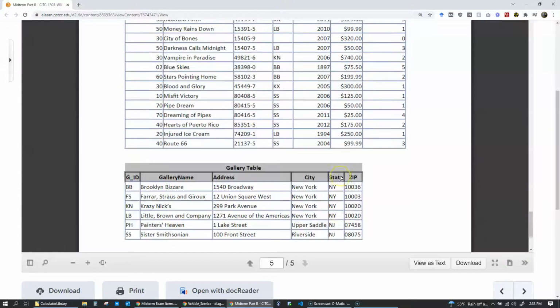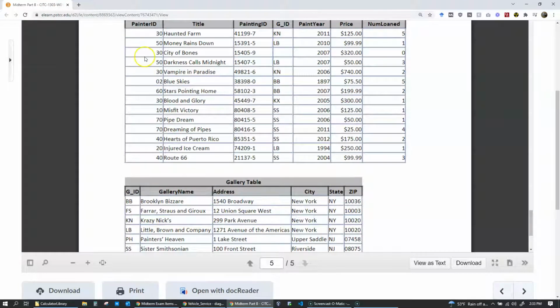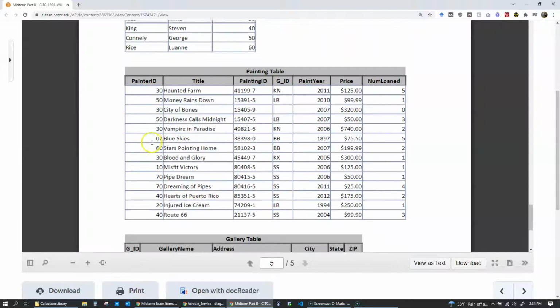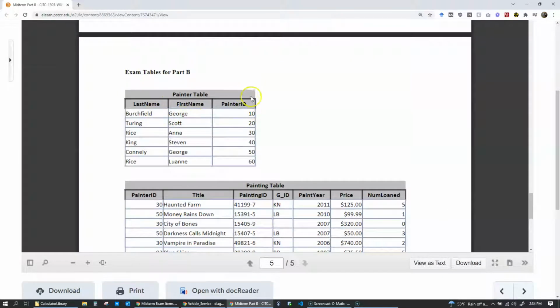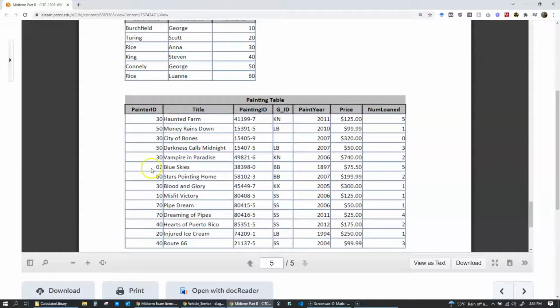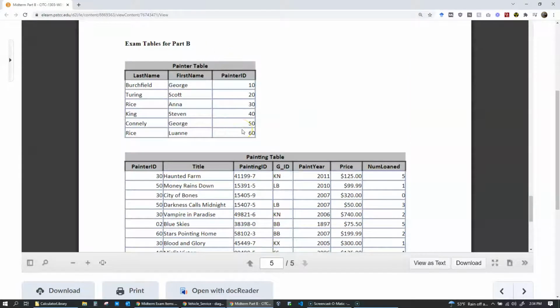So that's just one example, and there's also an example with the painters, I think. So painter number 2, that's the one I saw first, actually, because it stands out, right? Everything else is a multiple of 10, but this one right here is a weirdo. Now, that's not what makes it a violation. As long as there was a 0-2 up here, that would be fine, but there is no 0-2. So there's a 0-2 here as a foreign key, but no 0-2 in the related table where that foreign key should come from. That's a violation of referential integrity.